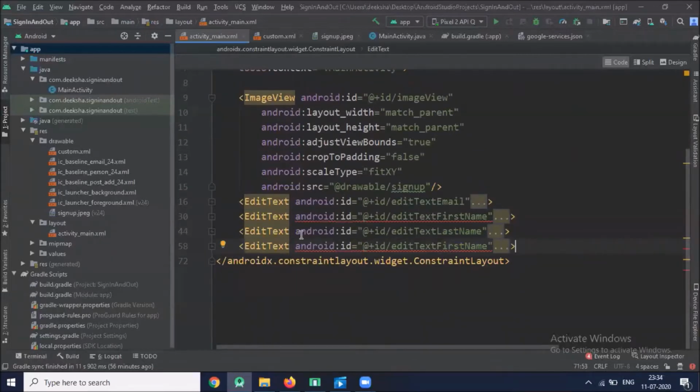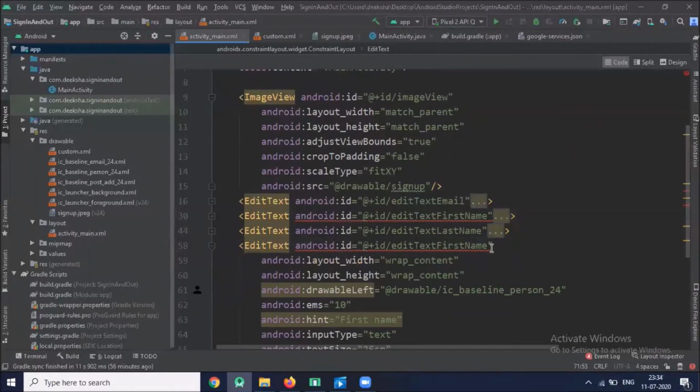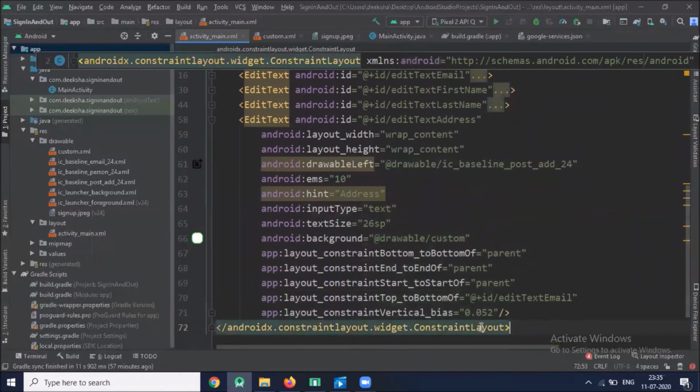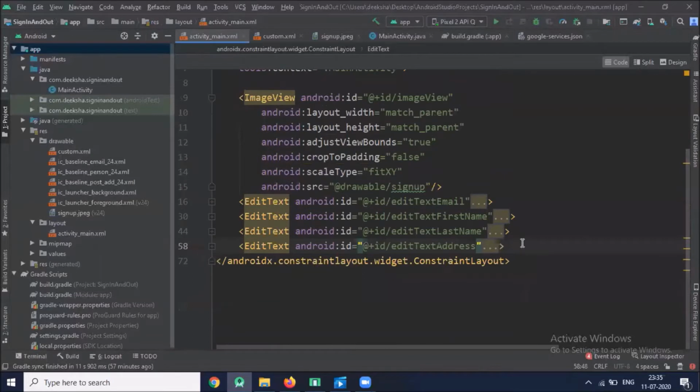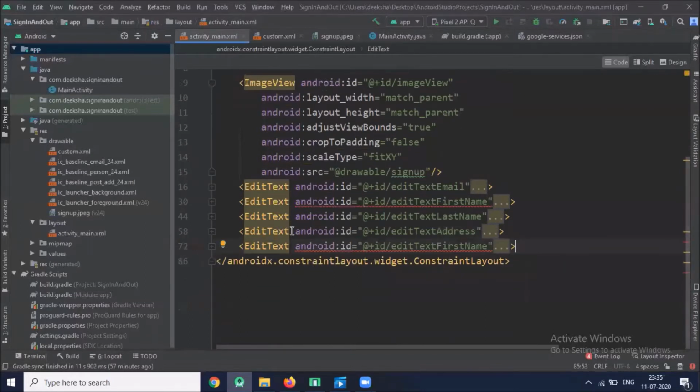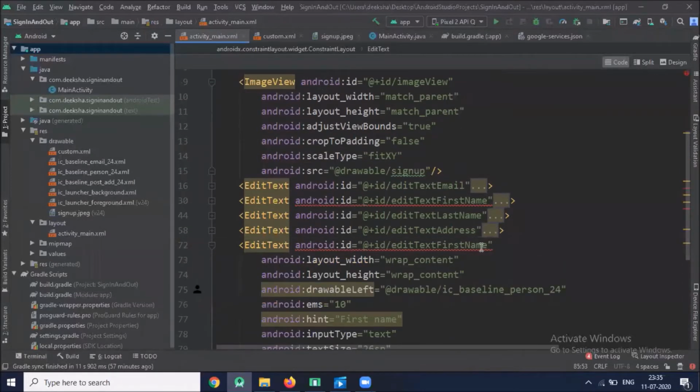Then create another text box, this one for address. Here we change our vector asset and create another edit text for password.